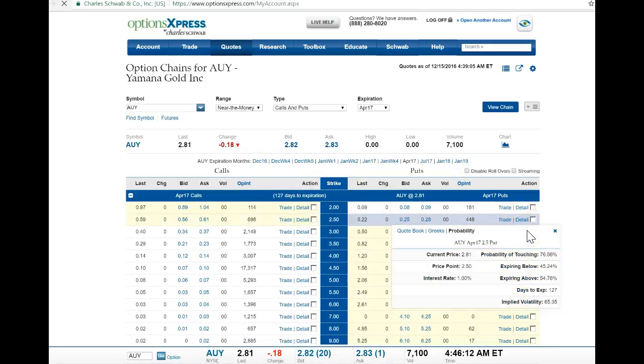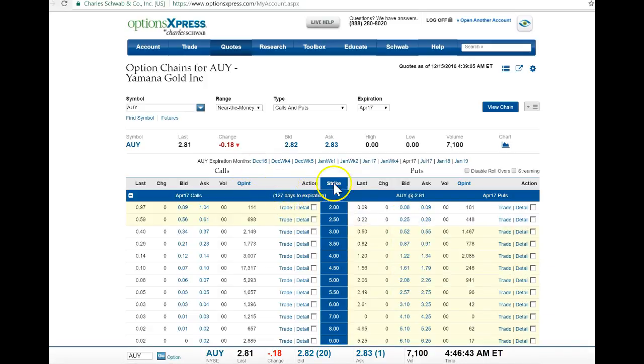But you would be learning, and the main thing is you balance those things out: you look at the probabilities, you look at how much money you'd be making, and the time that you'd be doing it in. And maybe I would decide that I wasn't going to sell this 127 days. Maybe I would decide that because I'm already so close to this expiration of December, maybe I just wait and let some of this time go. I don't know. You've got to play it by ear.